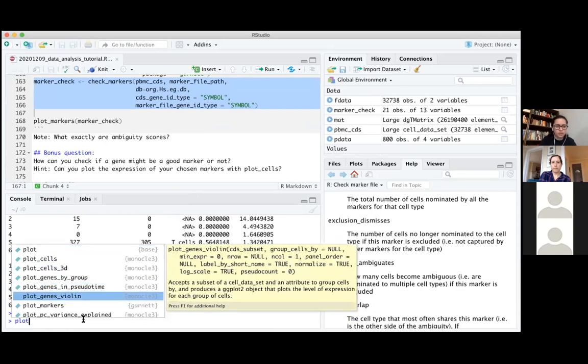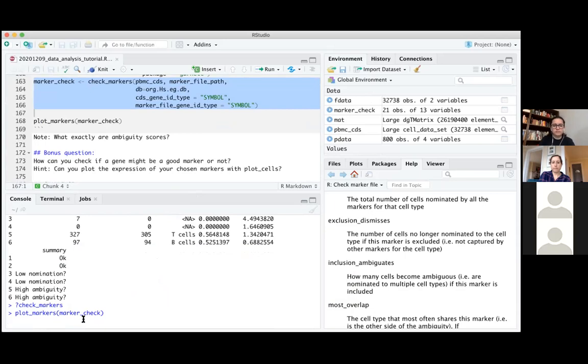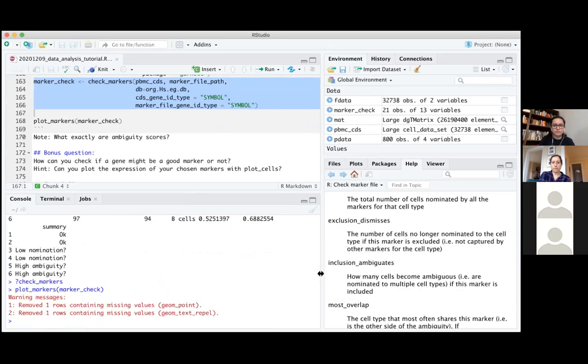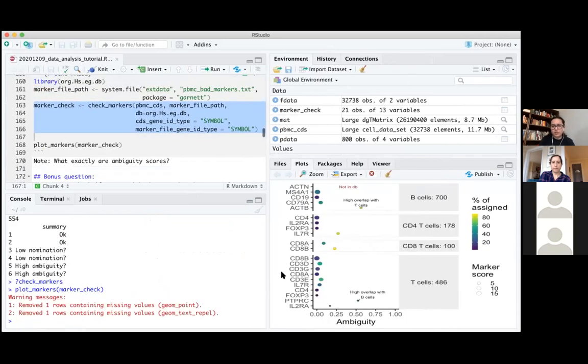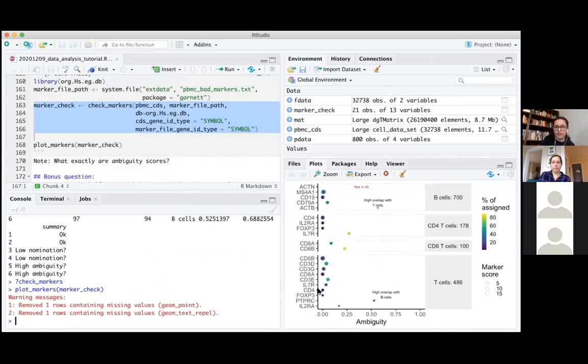So plot markers, and then marker check. All right. So it gives you this sort of diagnostic plot. The genes are on the y-axis, and the cell types are grouped here for all of these genes. And then there's something called a marker score and percentage assigned.